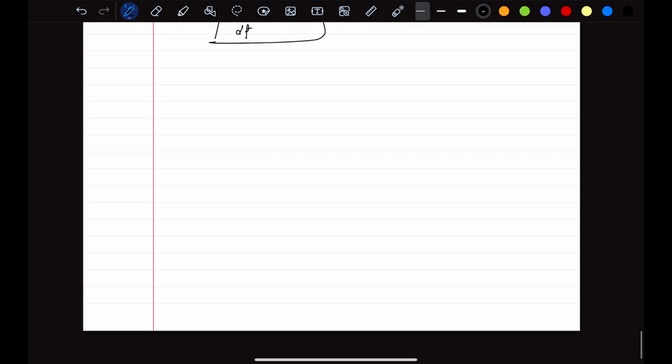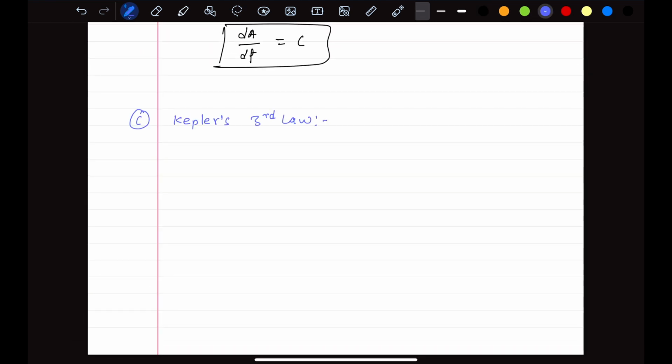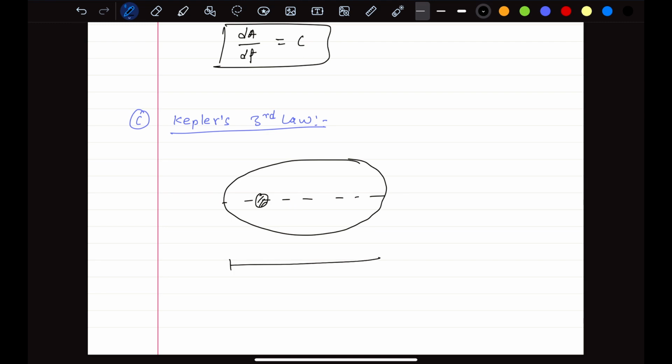Now let's move to Kepler's third law. What is Kepler's third law? Let's write down this statement. So this is the path of motion of the planet, and the sun is at this place. This is the major axis 2a, this is the minor axis 2b of the path of the planet, and the time taken to complete one revolution by the planet is called the time period. The planet is moving and again comes back to the same position; the time taken is the time period. Let's denote it by capital T.